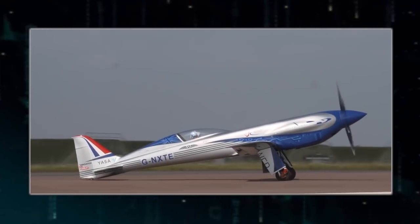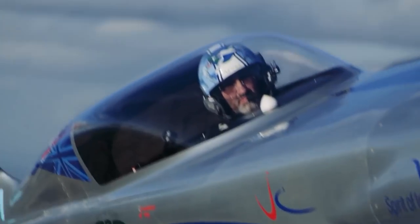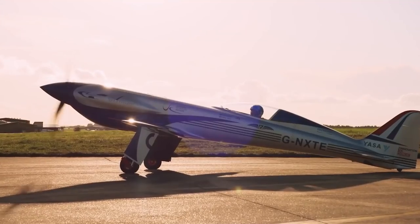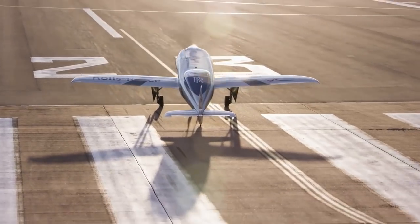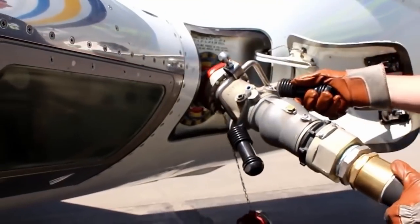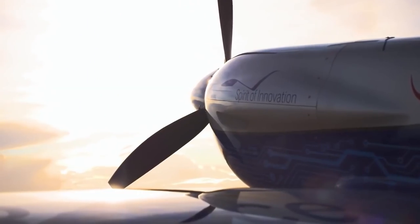The next one is definitely the invention with the most potential, as it will probably change aviation as we know it. The era of the electric plane is at hand, and Rolls-Royce, while not being the first to try their hand at it, have built an electric aircraft. We can clearly envision a bright future ahead for the aircraft industry, as the development would likely improve their bottom line by eliminating fuel costs and appeal to younger generations who want to see more companies going green.